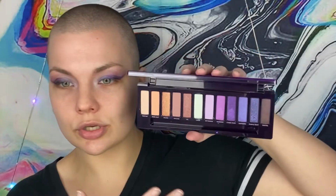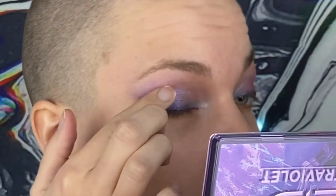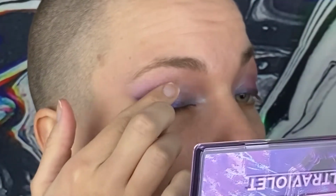Like these shades, they look kind of muddied, but in the pan they look so bright and vibrant, and it's kind of sad that you would have to wet your brush or, you know, whatnot. Let's try using the finger. I'm gonna go into Euphoric and kind of tap that in this back half of the eye. And then I will tap in with Lucid as well.